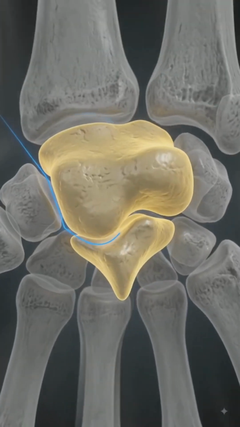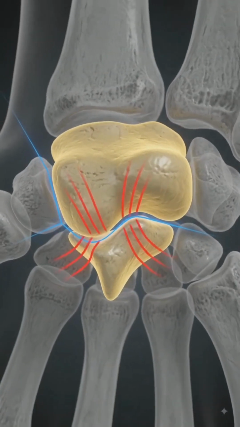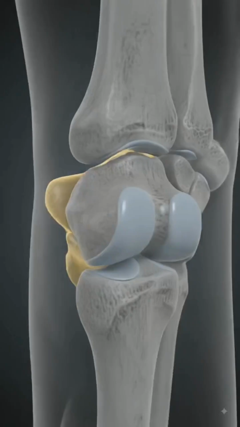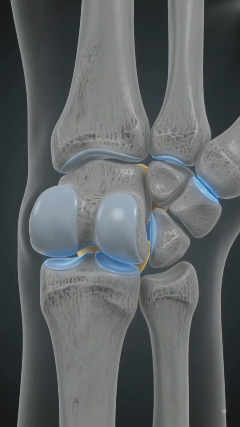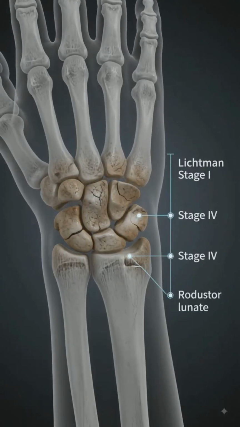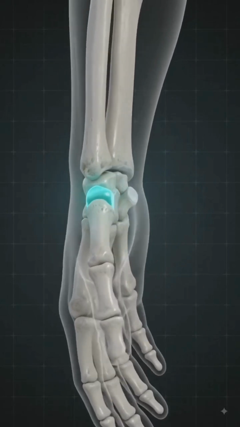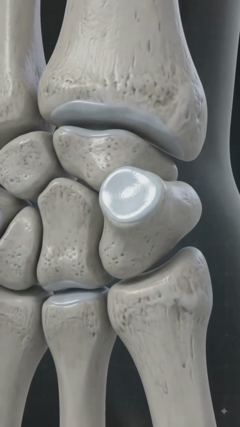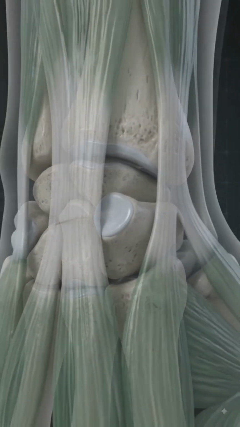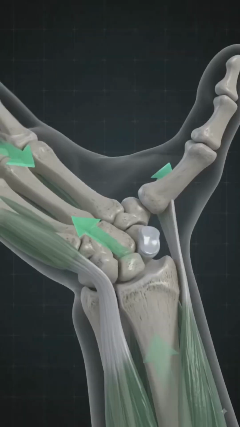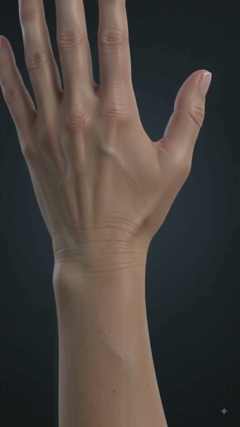Additionally, lunate morphology influences disease progression. A type I lunate has a single articulation with the capitate. Progression is staged clinically. The pisiform presents a classification challenge. It has only a single flat articular facet. It is embedded within the flexor carpi ulnaris tendon. Biomechanically, it acts as a lever.